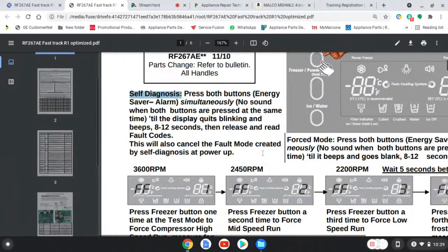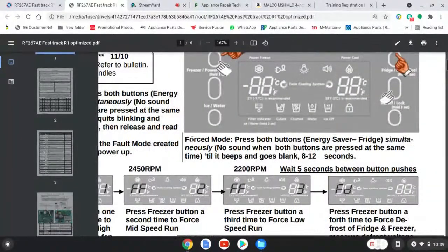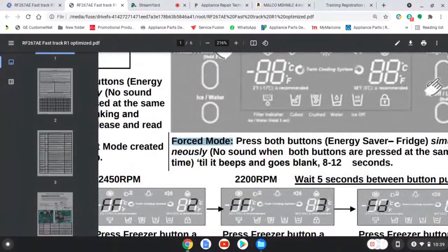Let's read another test. There's a few here we're going to talk about. We're not going to get into everything, but let's talk about another test. This one is one of my favorites. Force mode. I love force mode. You know why I love force mode? Because I control what loads I want to turn on and off. For example, I have a fan that I feel is in fault or in question, a compressor. Some of these Samsungs, you plug them in, and it takes 5 to 10 minutes for the compressor to get going.